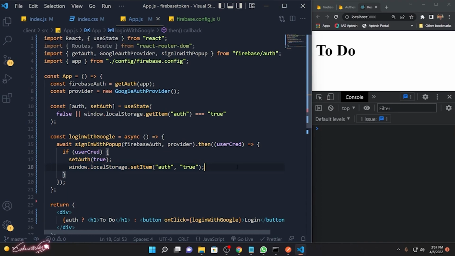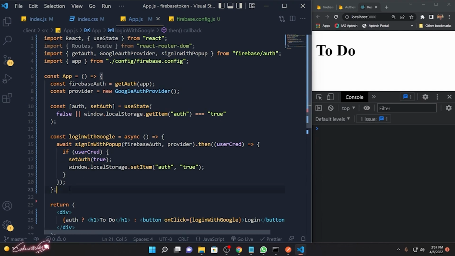We need to validate the user token, because we can't say that every single time the Firebase refresh token is valid, because that refresh token is valid for only 1 hour. Within 1 hour that authentication time will change, so the refresh token will become invalid. So we need to validate that refresh token every single time the page gets refreshed.